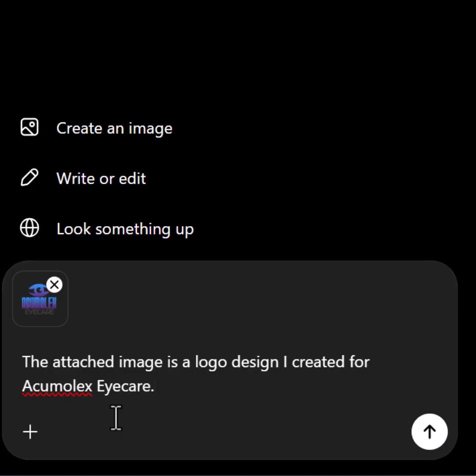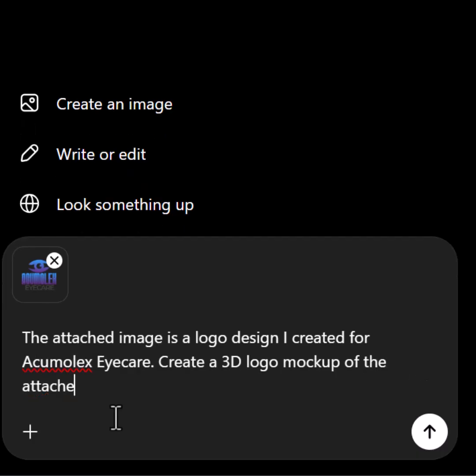Then I'm going to say: create a 3D logo mockup of the attached logo on a glassy, slantly placed wall. Okay, on a glassy slanted wall.